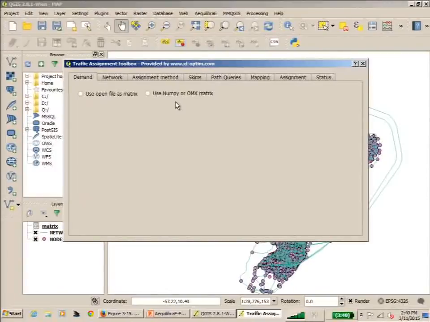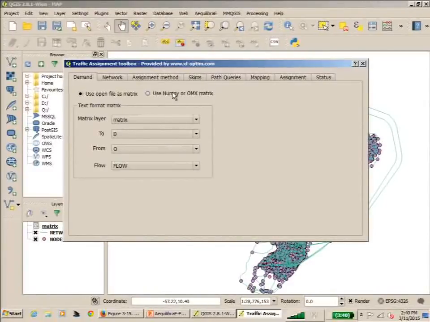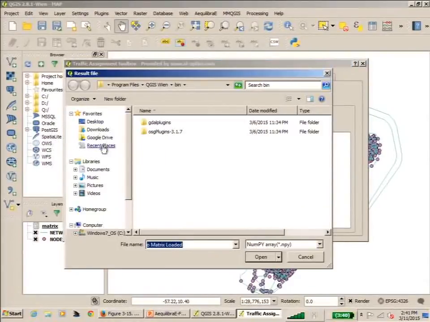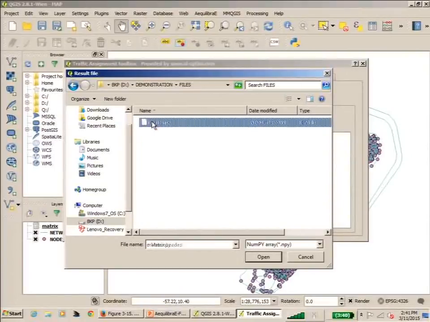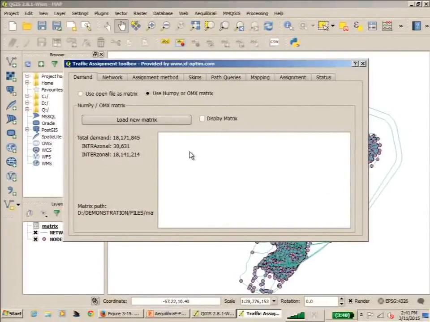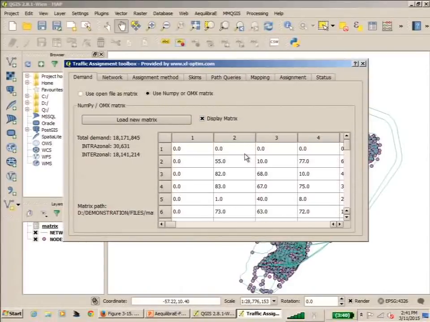Then we go to traffic assignment. Remember, I told you that loading network matrices is very slow, because reading these files that are open in QGIS through Python is extremely slow. I don't know if anybody ever tried. If you do anything a little bit bigger, it just takes forever. So I can work with a matrix, but I can also work with a NumPy array, load a NumPy array, get a few stats, and I can display the matrix if I want, and things like that. If you don't want that, you can also open a matrix file as a. Oh, it's going to freeze. Great.